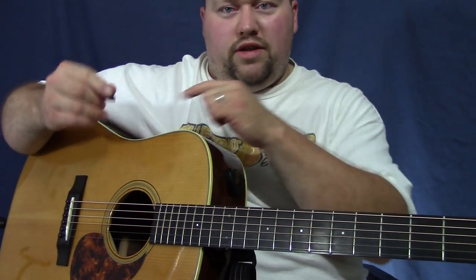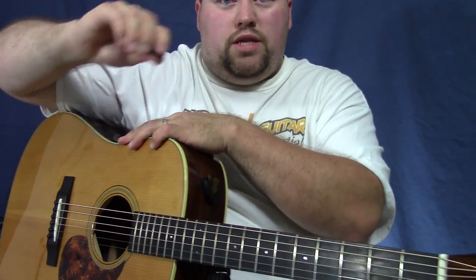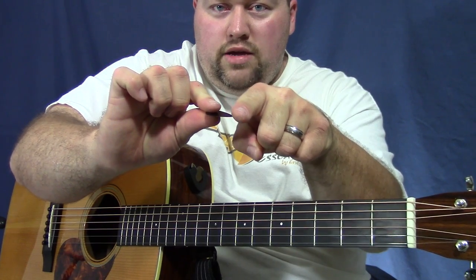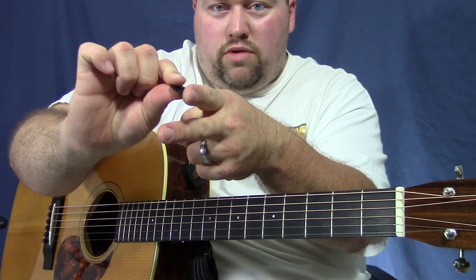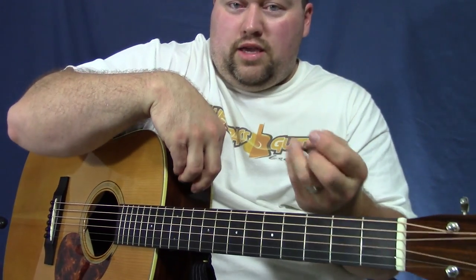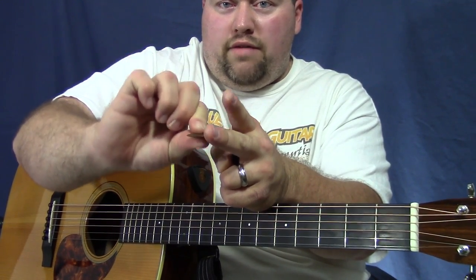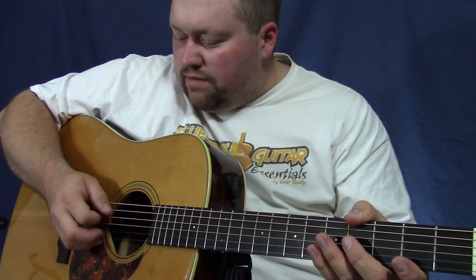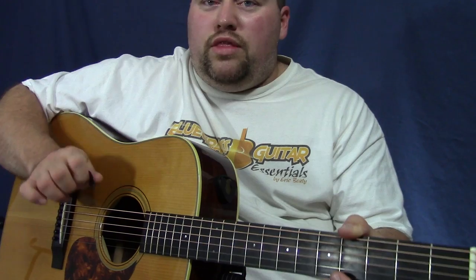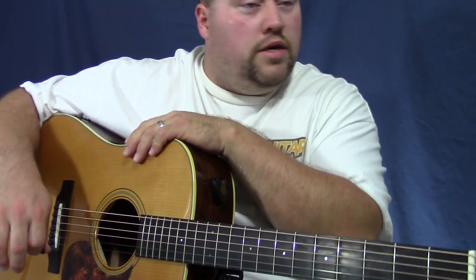Half the time I couldn't get my pick to work right because it was just too flimsy, flopping all over the place. As I say in my Bluegrass Guitar Essentials course, when it comes to picking you want a stiff pick for bluegrass. If this is the string and you've got a thin pick, then you're going to be way down here with that thin pick — by the time it catches up you're already on the next string. It's always going to be behind. Whereas if you've got a thicker pick like the Dragon's Heart guitar pick, it's going to stay right where you put it. It's not going to be flimsy — it's going to be where you need it to play fast. A thinner pick is going to be hard to keep up with your playing. It doesn't require a lot of movement to play fast, just very precise, very small movements. But even then, if you have a thin flimsy pick like this one, it's not going to help you at all.